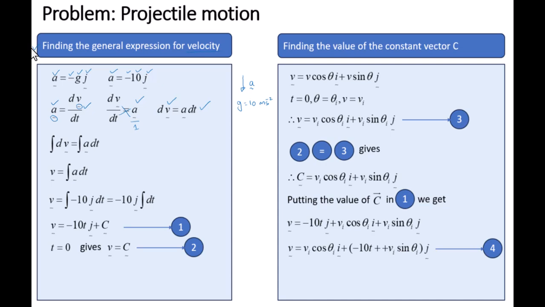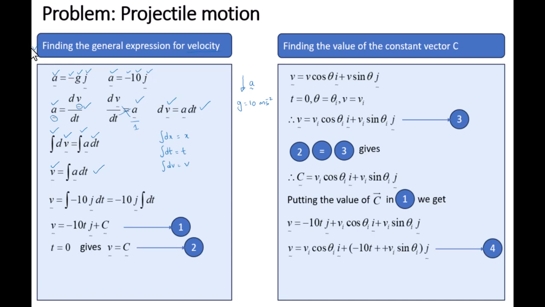Now, another important concept applicable for the next step is that the integration of the derivative is the variable itself. There is also a constant of integration, which I am not interested in showing right now to make it simple, which also means the integration of dt will be equal to t. If we apply the same logic, the integration of dv will be equal to v. So I do integration on both sides. On the left hand side, it will be the integration of dv. On the right hand side, it will be the integration of a times dt. So as I mentioned, for the next step, v will be equal to the integration of a times dt.